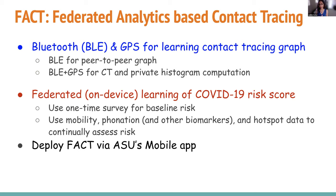The big idea is: can you piggyback on surveys being done on campuses across the United States, particularly at ASU? We have a daily health survey we have to take. Can you use that survey data to build a baseline risk model and then combine it with mobility and even phonation — a biomarker, just like a nasal test — to build hotspot models, evaluate risk, and put up a risk score? Our overarching goal is to take this system and deploy it into ASU's mobile app, and that's an ongoing process.